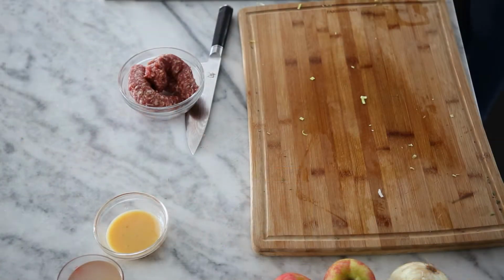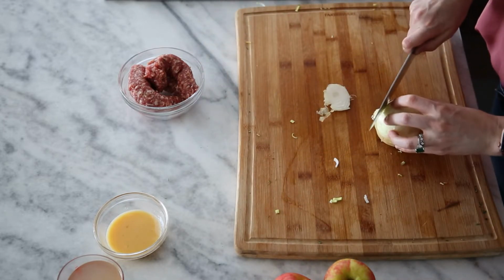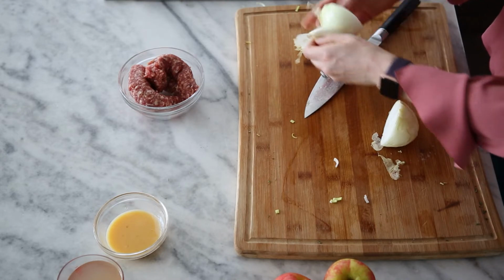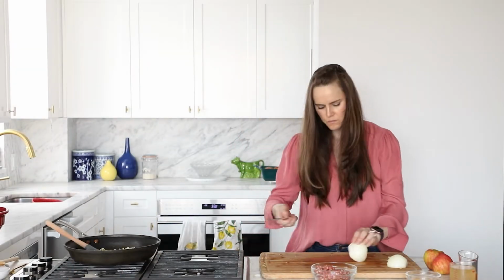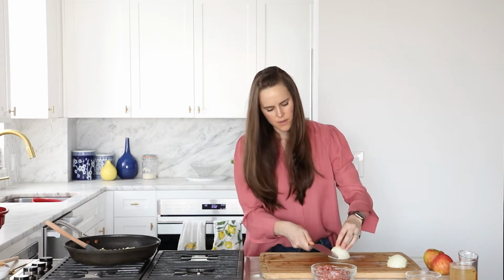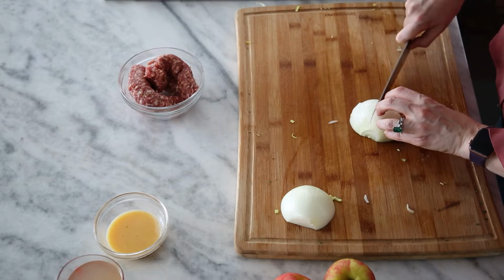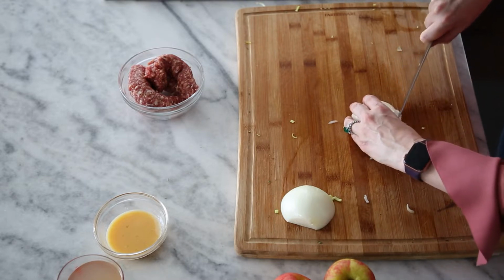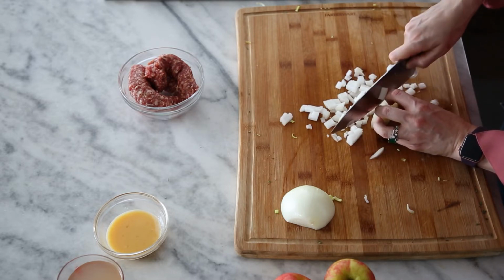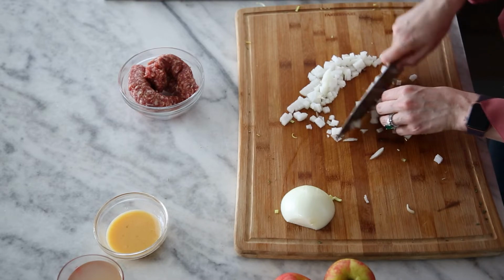Now we're not done over here because we are going to add an onion to this mix. So go ahead and slice off all the top and the tush. Cut it in half, peel it, and then we are going to small dice. So what I mean by that is we're gonna take that and slice this way, and then go back the other direction and slice long ways, and then go back in the other direction and make our dice. There they are, looking great. And then the butt, you just want to chop.